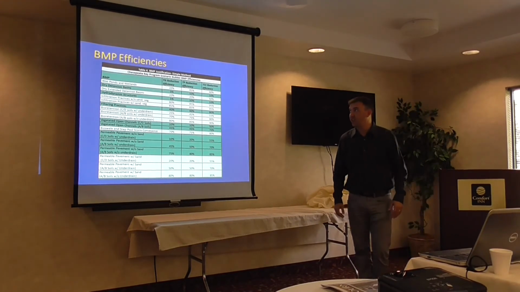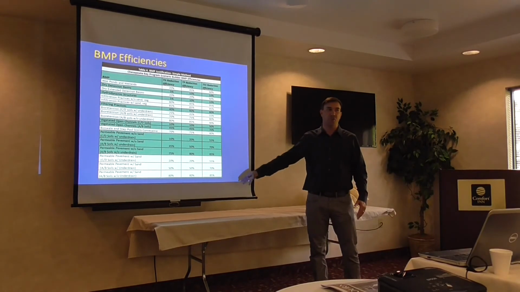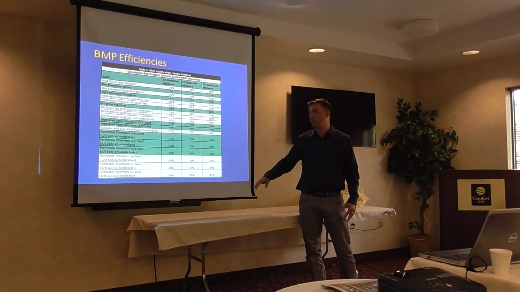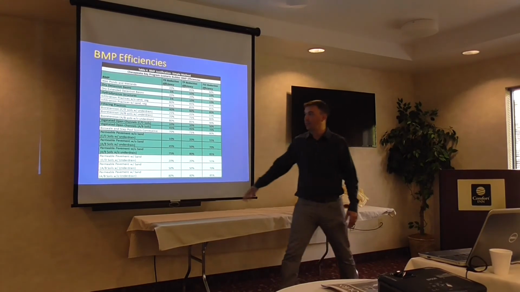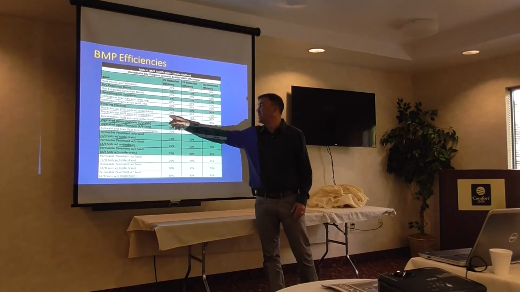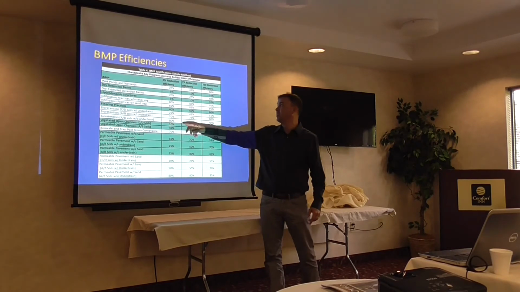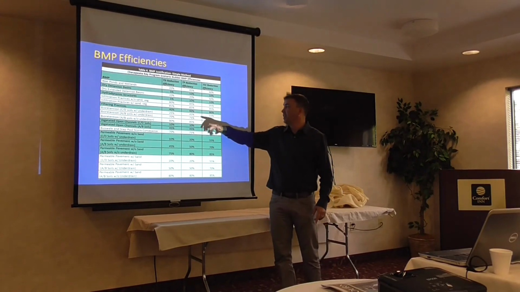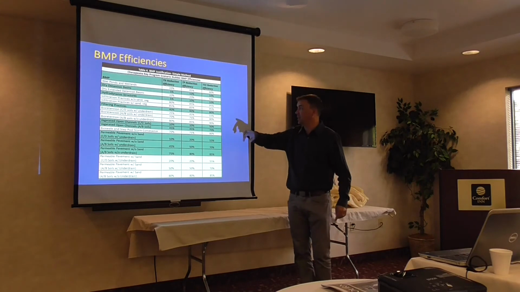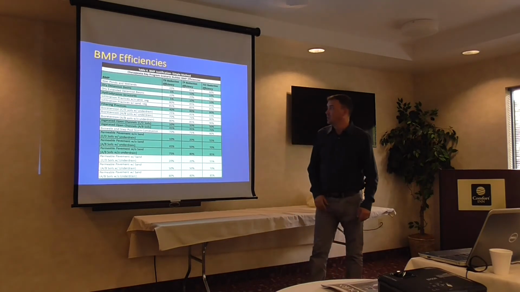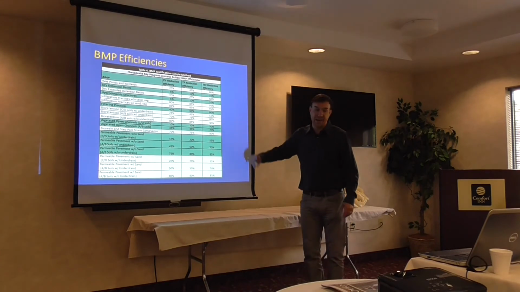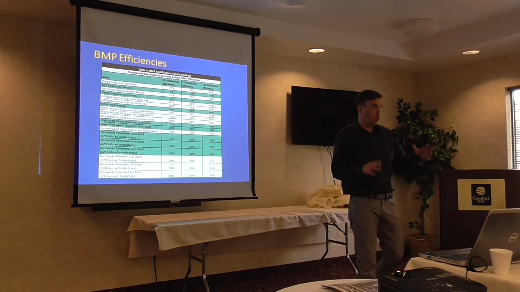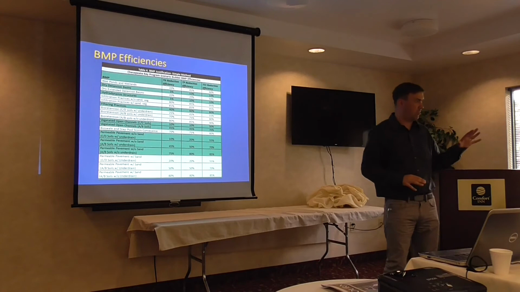There's BMP efficiencies. This is the old way. This is what's in the CAST tool now. This is how it works. It just has different BMPs. So if you're doing bioretention in CD soils, you get a 25% reduction for nitrogen, 45 for phosphorus, and 55 for sediment. If you're in AB soils, it's 70, 75, and 80. So that's sort of the old way. I think that's going to start to get phased out, right, Tom?